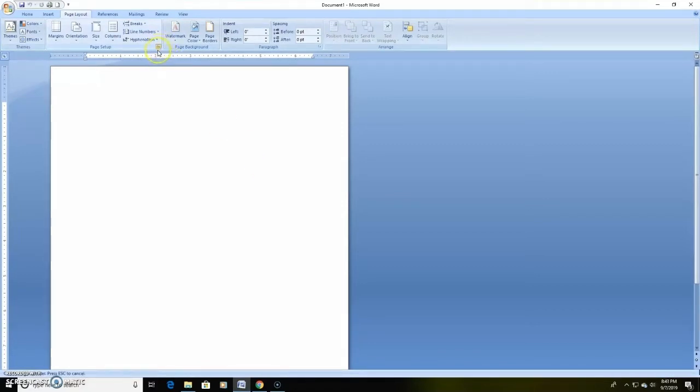But I'm going to click this little button here on the page setup thing, which makes Word not respond. But that will allow me to change everything at once instead of having to go to the margins and the sides and all of that. And then I'll see you when Word is responding again.